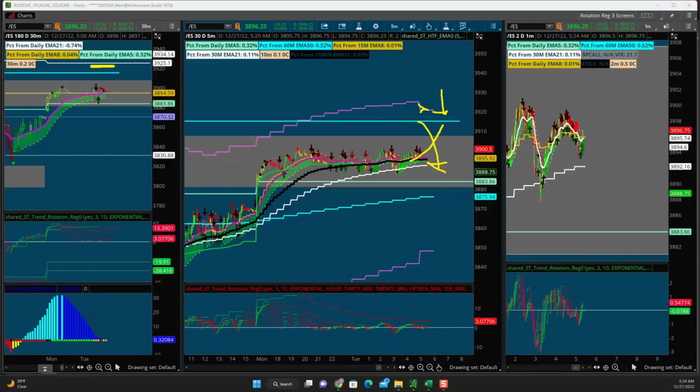I have a hard time getting long at this level based off of the daily perspective and the technical analysis that is unfolding in front of us. But so those are the two main things. So actually, I probably will just wait for the flush rally and then short it down, or I'll wait for the ramp up and then maybe get sell signals up here, then sell a call credit spread on it. But we'll see. I'll let it unfold in front of me and make the decision then.